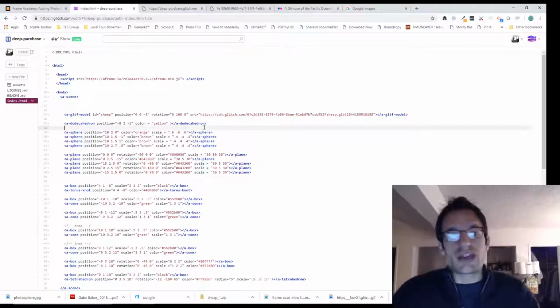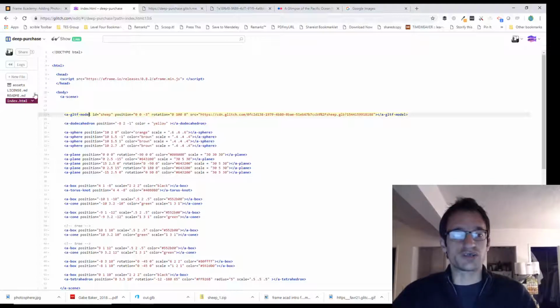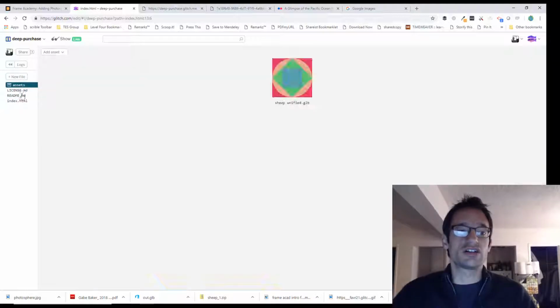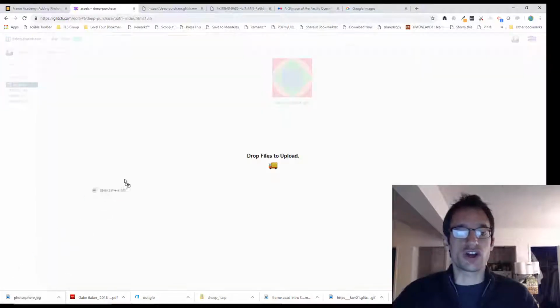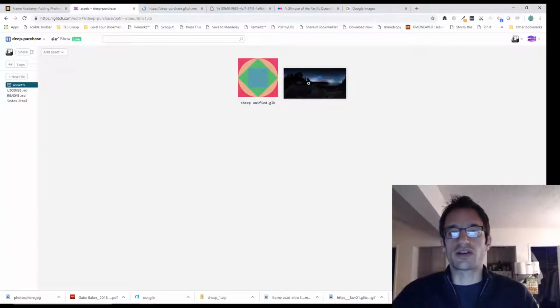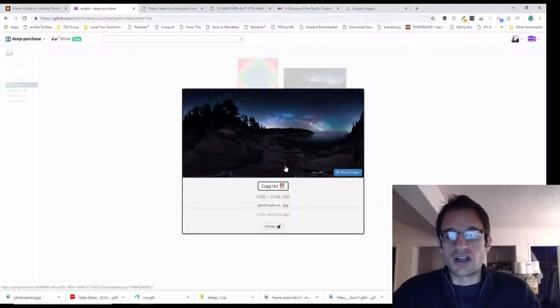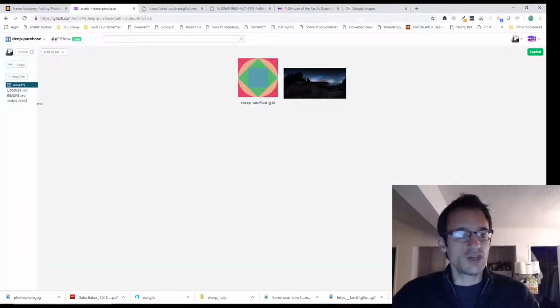Now, we have to do the same process that we did to bring a 3D model into your project, which is drag the file into your assets library, right? This will kind of host it online and make a handy URL for you that you can use in your project. So I'm just going to drag it right in, uploading, and there it is. Okay, perfect. Click on it, and then you can go ahead and copy its URL. It's ready to use. Okay.